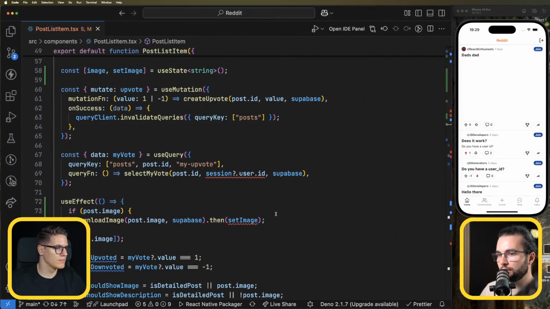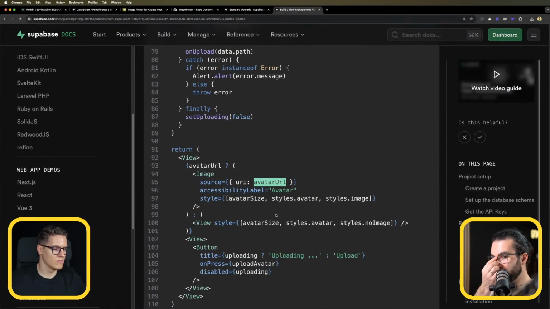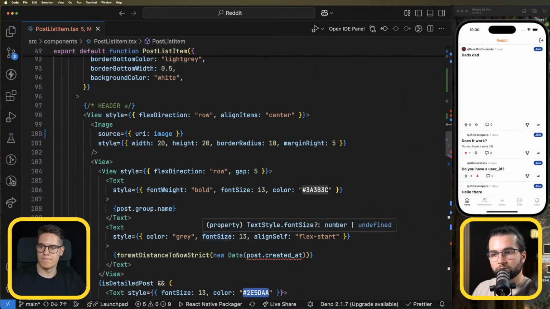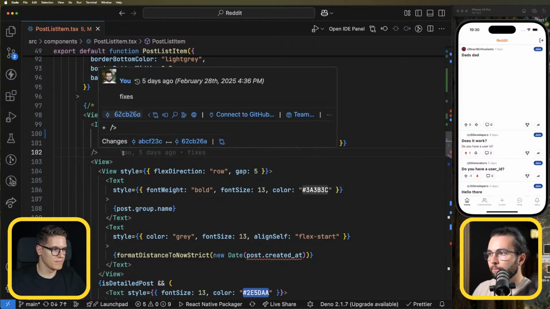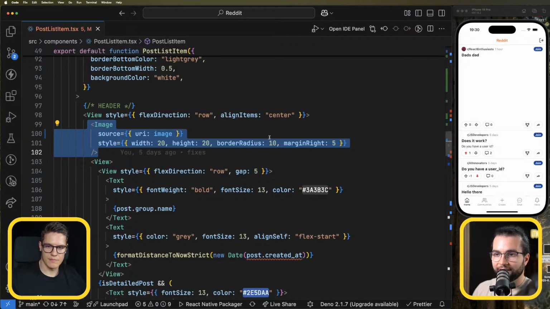So for them it works, but for us it doesn't. If avatar URL, or maybe, why it doesn't work? Oh, I know. I put it in the, and I see it there.